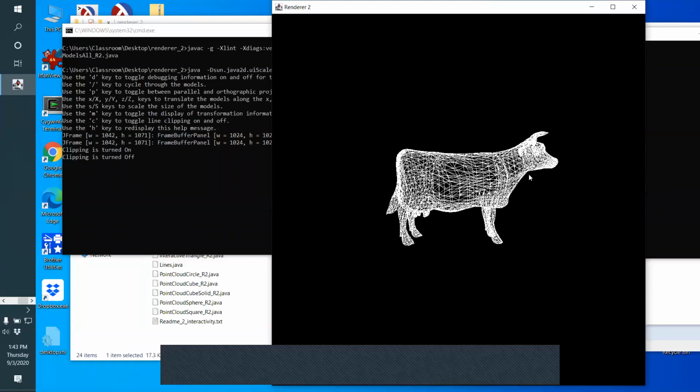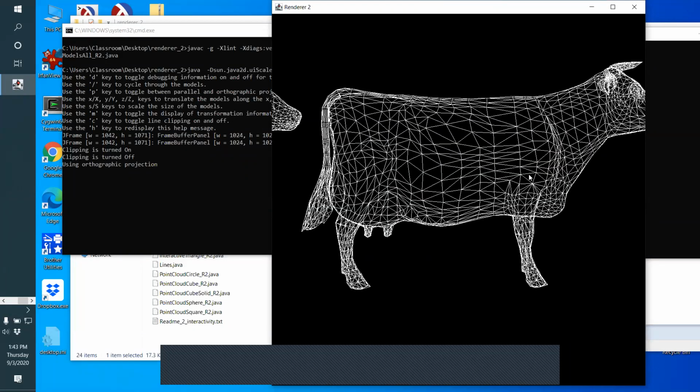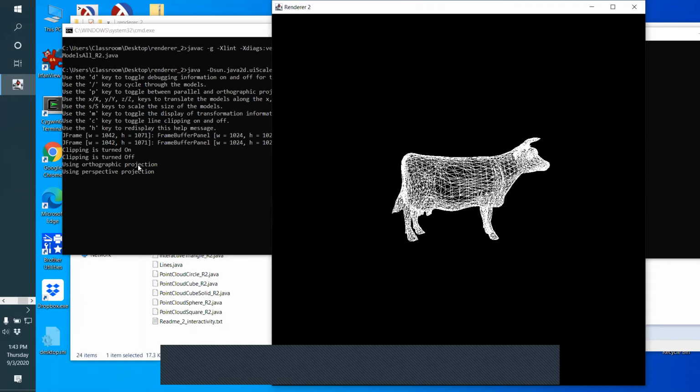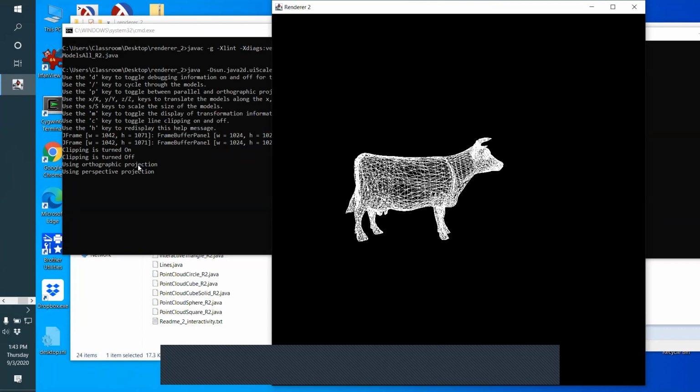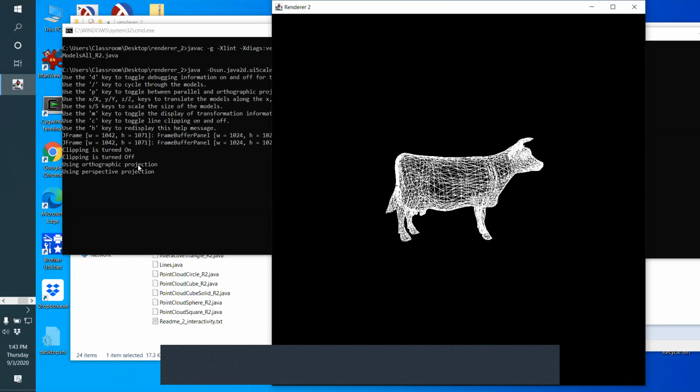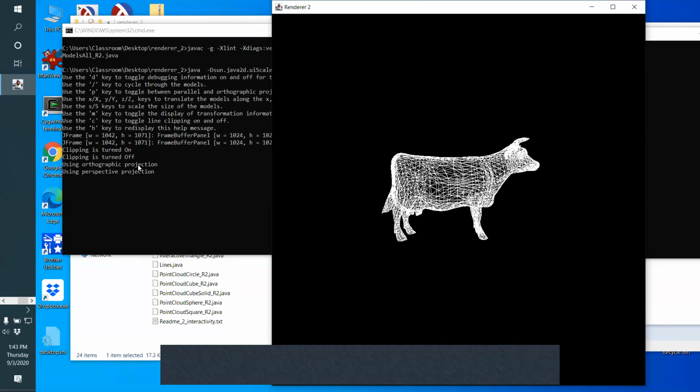Right now, we're using a perspective camera. I can switch to what's called an orthographic camera, and we'll talk about that in a while. If I use an orthographic camera, I can't make the cow move backwards. An orthographic camera is a different kind of camera, so there are two kinds of cameras. See over on the left, it says whether I'm using an orthographic camera projection or a perspective camera projection. When we talk about the algorithms, we'll talk about these two different kinds of cameras. So what I'm switching there is between two different kinds of cameras. And let's see, what else can I do?